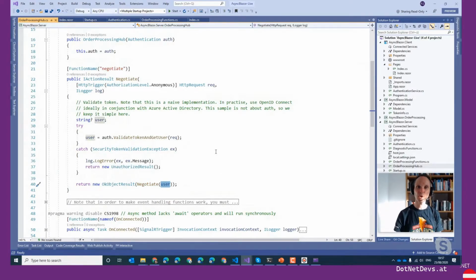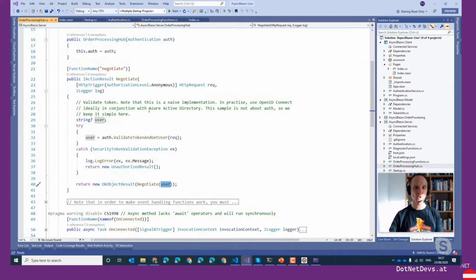So we can tag the SignalR connection, the outgoing connection, with a specific user. And whenever we send out SignalR messages using Azure SignalR, we just need to tell SignalR this should go to this and that user, and it will look up this user in all the servers where all the WebSocket connections terminate, find the right server where the user is connected, and push the data out to this specific user by using the same JWT token authentication that we are used to for plain good old REST web APIs.